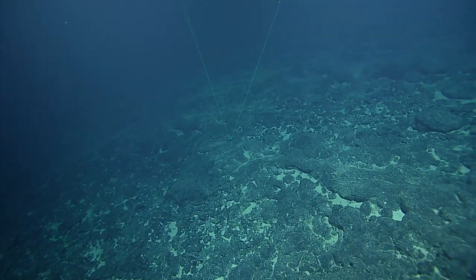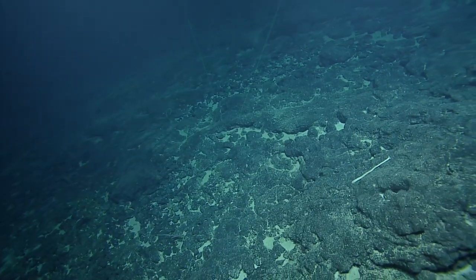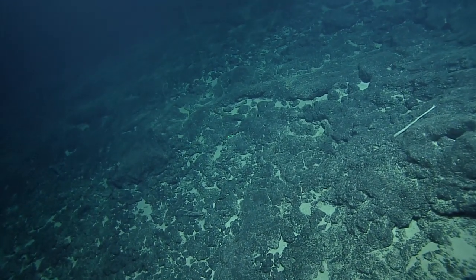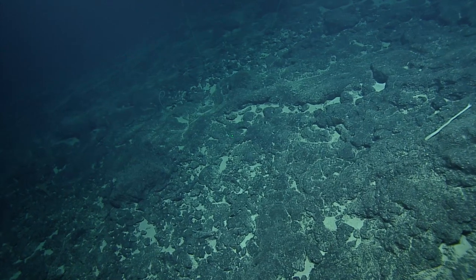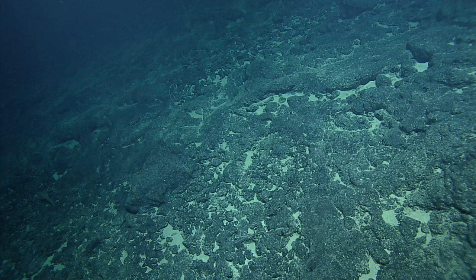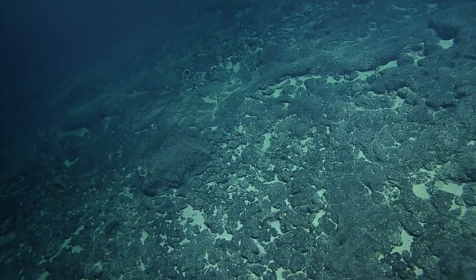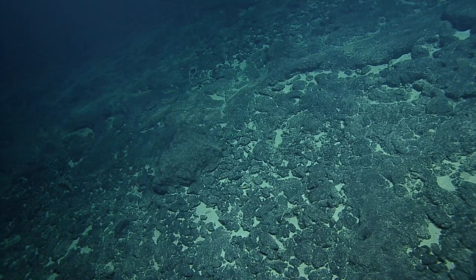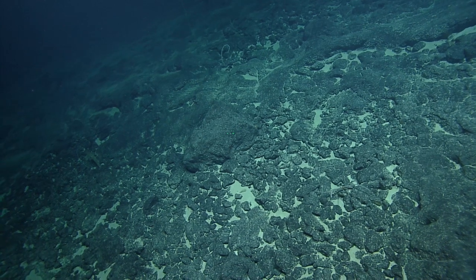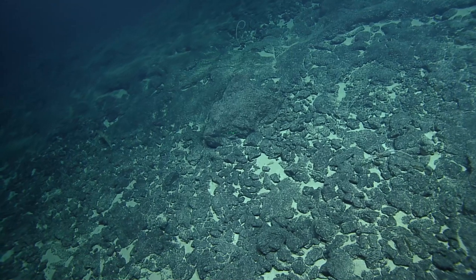Kupainaha. It's beautiful. Oh my gosh. Is this what you expected the summit to look like? No. What did you think we were going to see? I thought it was going to be way more fractured. So our summits usually have the oldest rocks on a seamount? I wouldn't think so. I think more towards the base of the seamount is the oldest.